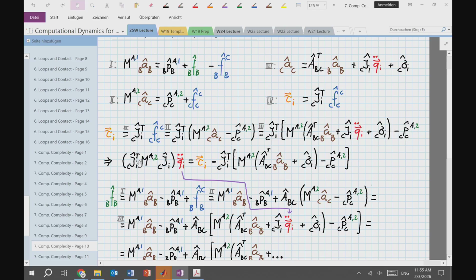So let's pull this out. So we get this Jacobian times that mass times that Jacobian times q double dot equals all the rest, which is tau. And then the terms from back here, acceleration of the predecessor, bias acceleration, bias forces, all of that stuff moved to the other side and then projected into this particular joint using this Jacobi transposed mapping. And now I have an expression that I can solve for Q double dot.